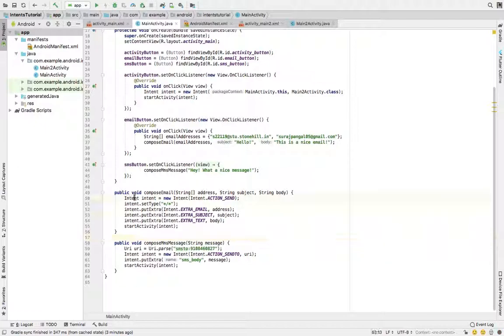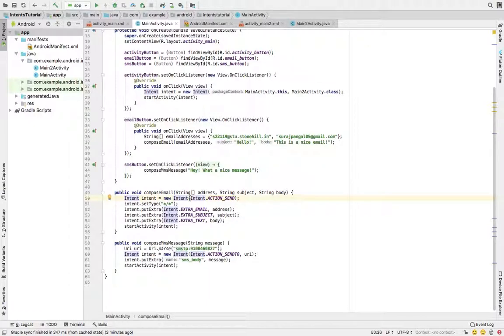And so in this method, again, we first define an intent. So intent equals new Intent, and then this time, instead of putting this activity and the target activity, there's a special type of intent called Intent.ACTION_SEND.